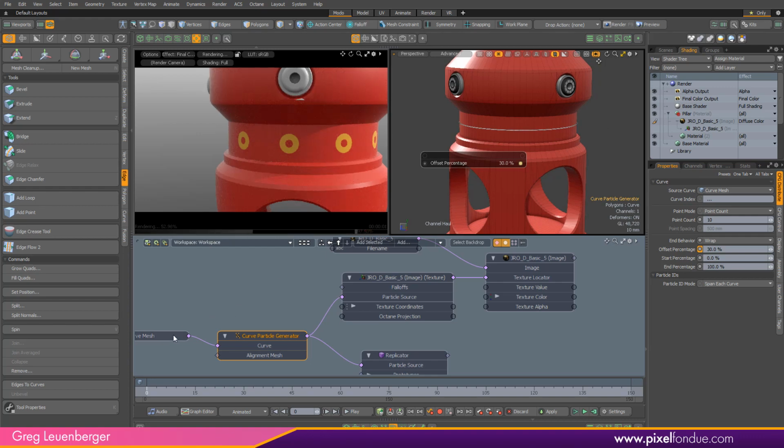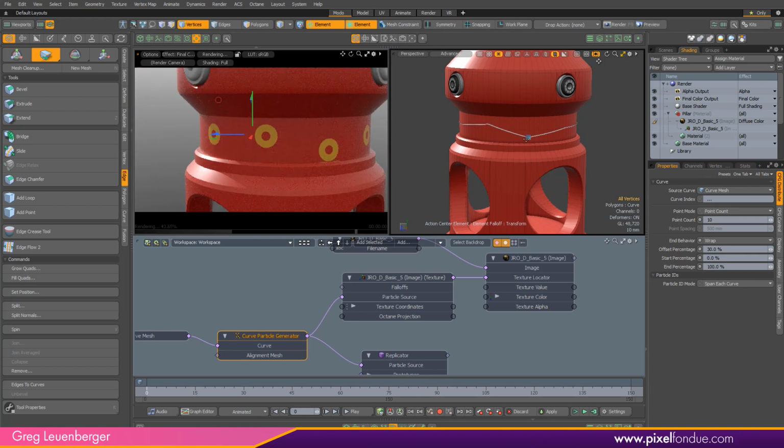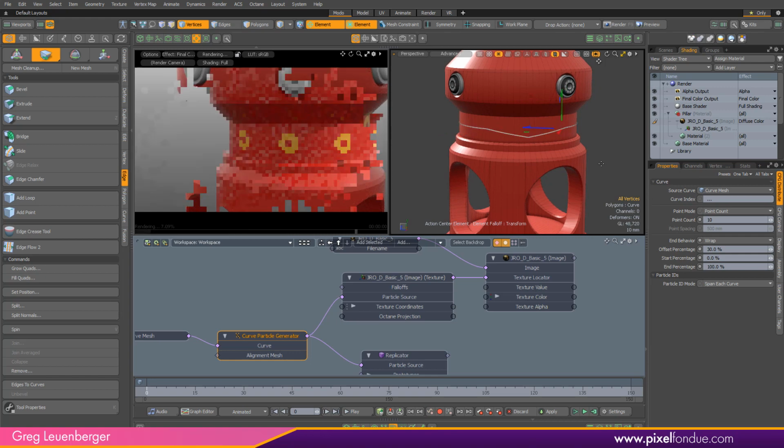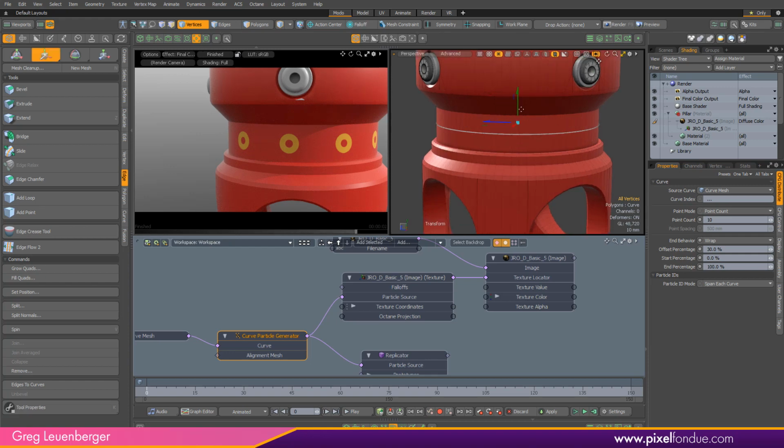We can also go into our curve, of course, and adjust our curve. So here's our curve vertices. If I just do my little tweak tool here, you can kind of see what I'm doing. Let me find where it is on this. See, I'm moving them around, right? So again, it's not something you would easily do with UV mapping, but I can do this. I can tweak the positions of those really easily, or actually just move this entire curve up or down like that if I want to, which is pretty cool.